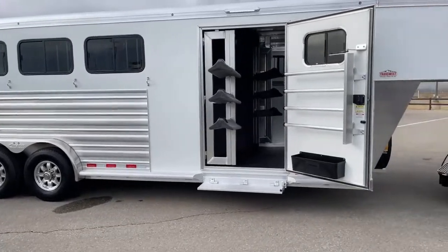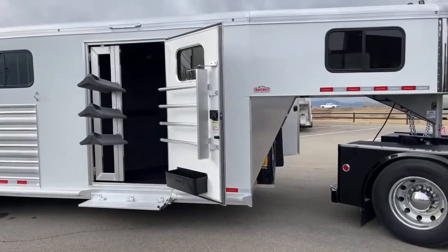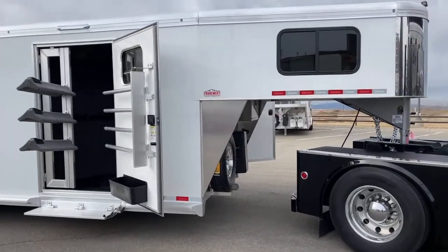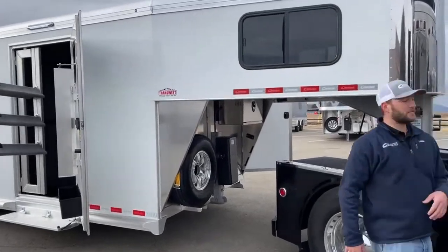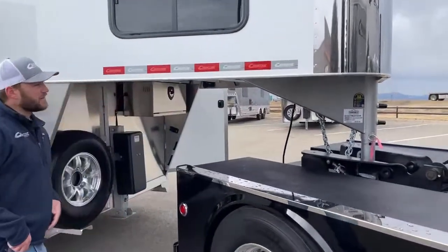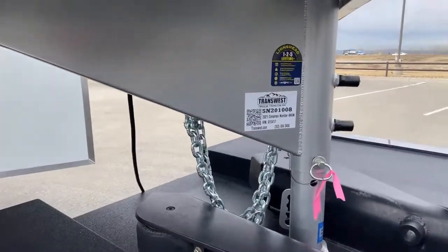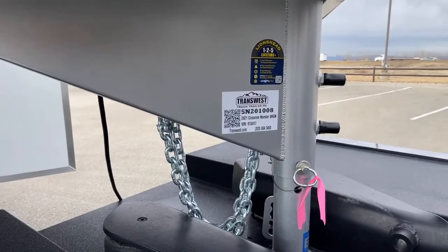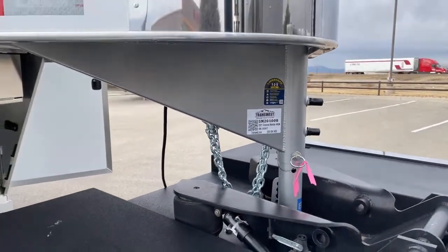So again, it's a super sharp, extra tall, extra wide four horse. We kind of loaded it up with options. It's probably one of my favorite tack setups I've ever seen on a trailer. If you're interested in this trailer, the stock number is 5N201008. Again, it's a 2021 Cimarron Norstar four horse gooseneck. It's extra tall, extra wide, loaded up with options.